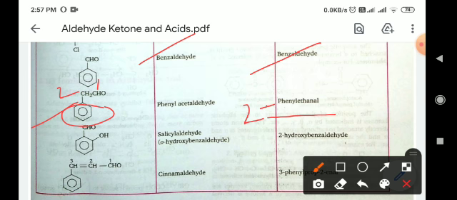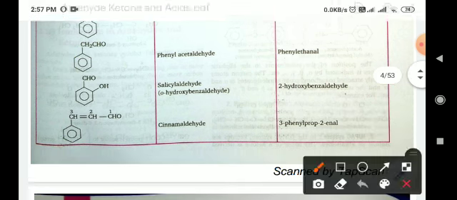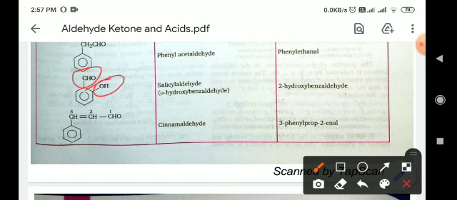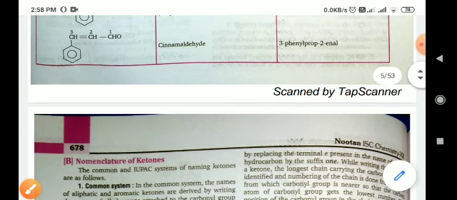Okay, and like that, here you can see that two functional groups are present. One is the CHO group and the other is the OH group, the alcoholic group and the aldehydic group. So writing the IUPAC name of this compound, it is 2-hydroxybenzaldehyde, because OH is considered as a prefix, and for the prefix OH, hydroxy is used, and for the suffix for CHO it is written as al. Okay, so 2-hydroxybenzaldehyde will be the IUPAC name of this compound.